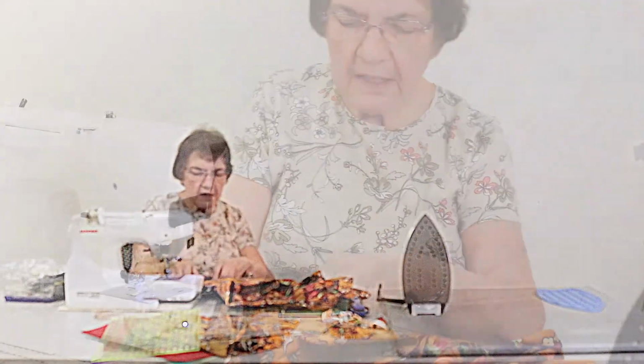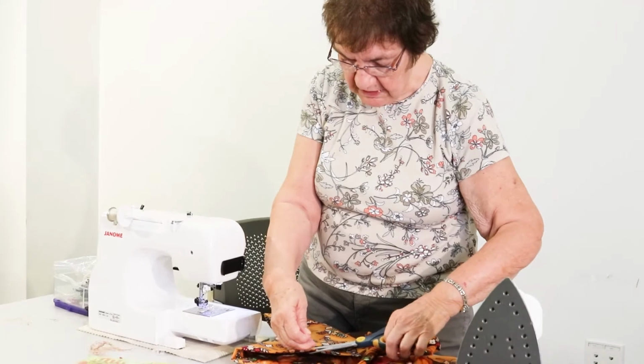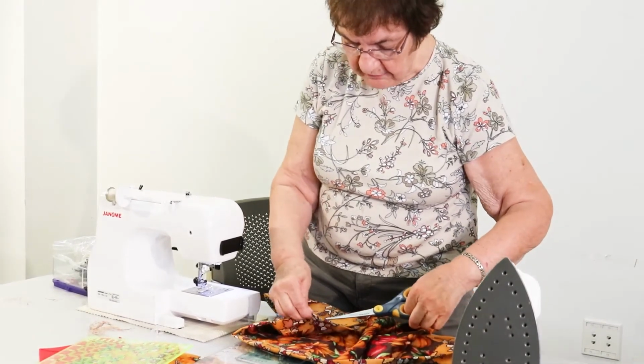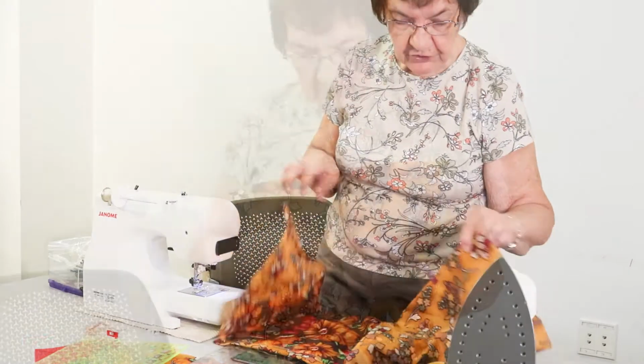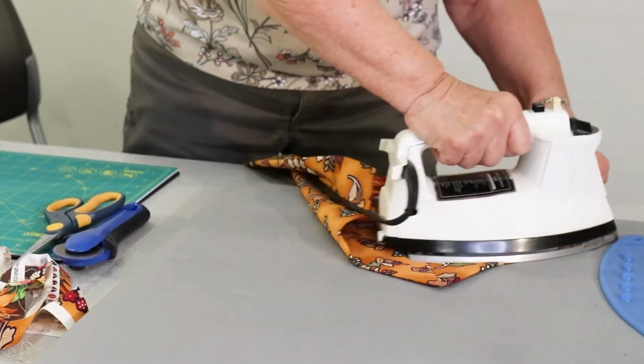Okay, your table mat is completely sewn, and if you want to put tassels on the end, you can just pin them on, you can sew them on. Some people might want to sew them before they sew this part, to sew them inside the seam, or you can put a little tiny button here and just attach your tassel with the button. I'm going to go ahead and press this and you are done.